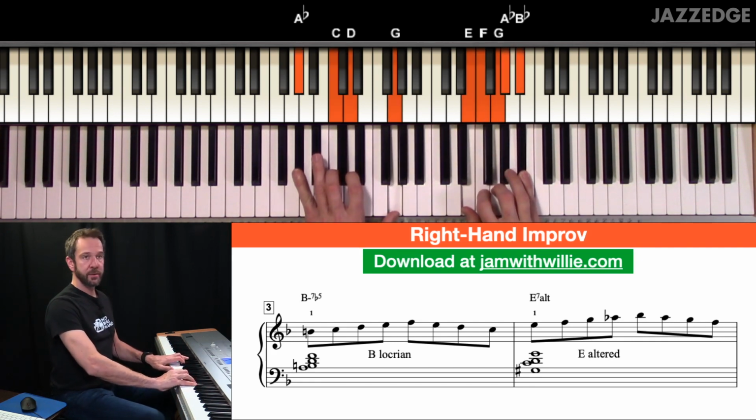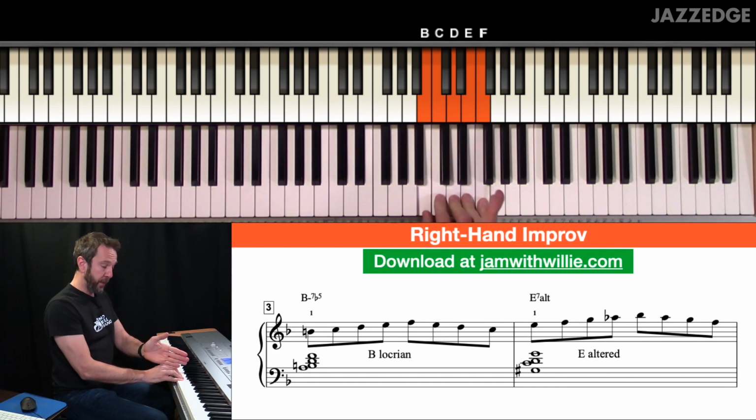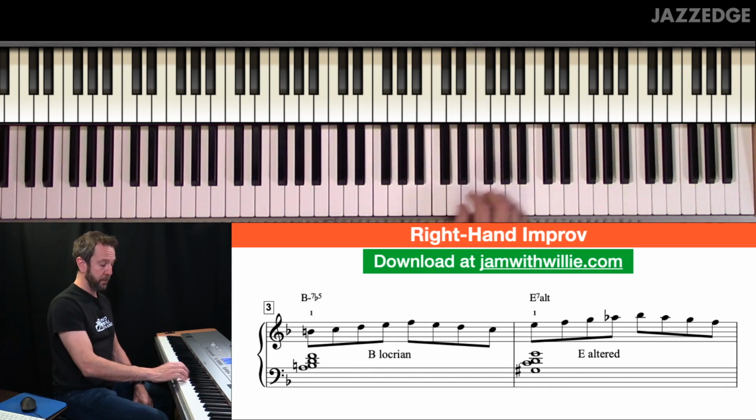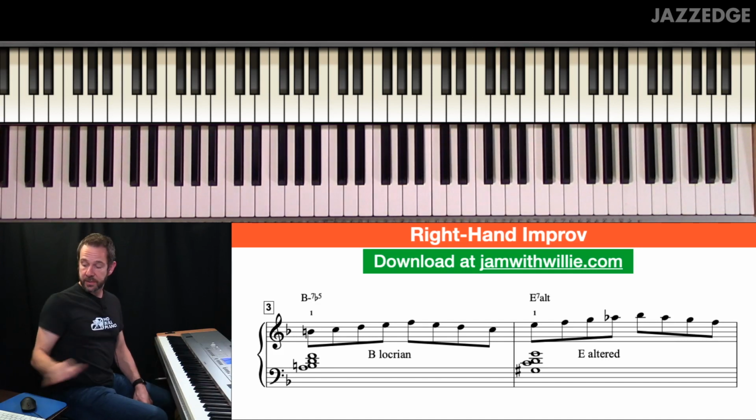All right? So I'm just going to show you the notes right now. So there's B Locrian, so it's all 5-finger white notes, right? Starting on B. The E, first 3 are white notes, the last 2 are black notes, the E altered.